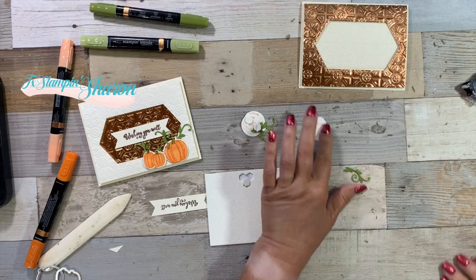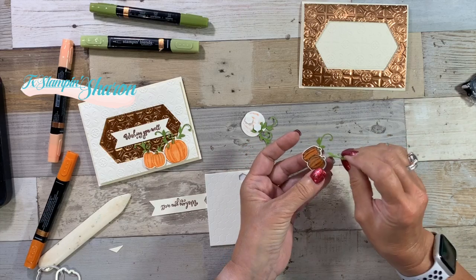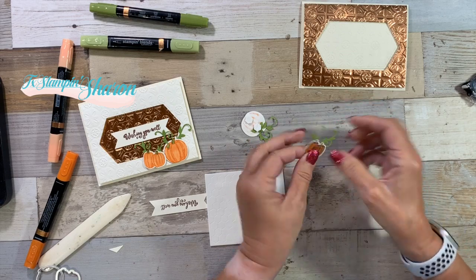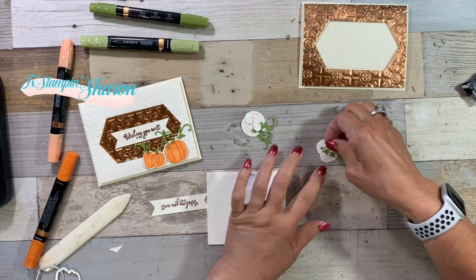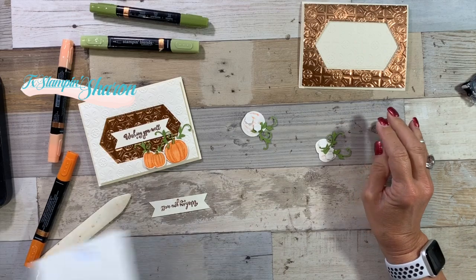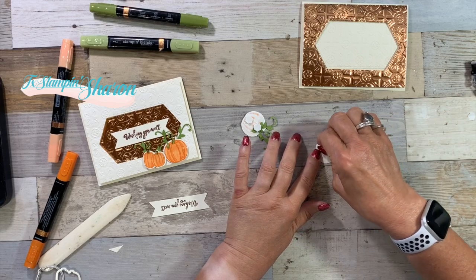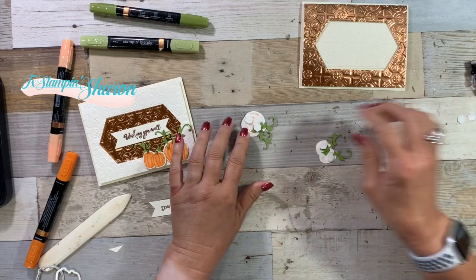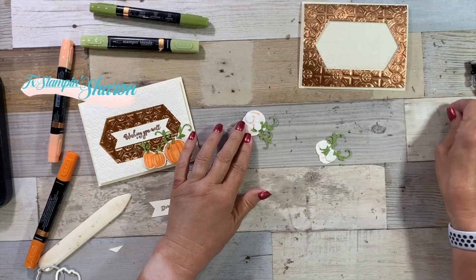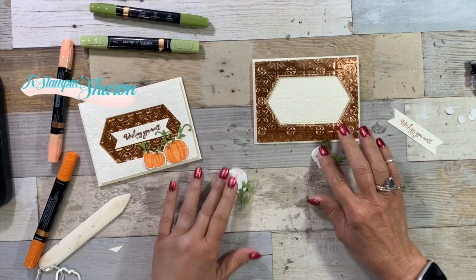Okay, we're going to do the same thing to these two. Kind of coming out of the top. Okay, same thing with the dimensionals. I have 3 other cards to share with you after I'm done with this one, but we're kind of creating this one on the go, so we'll see how this turns out. But in theory, it should work. I just knew that this wasn't going to show up well, okay? So that's why we're switching it up.